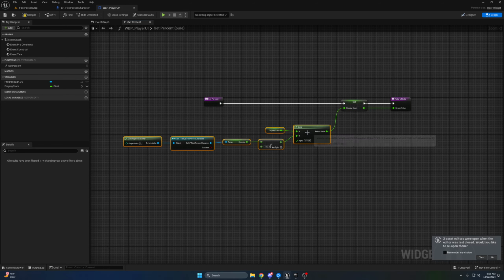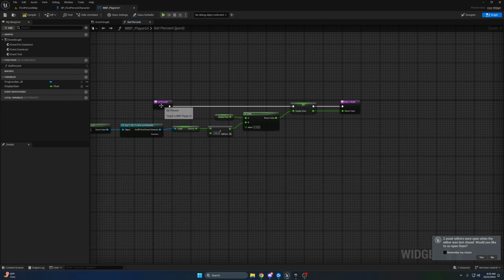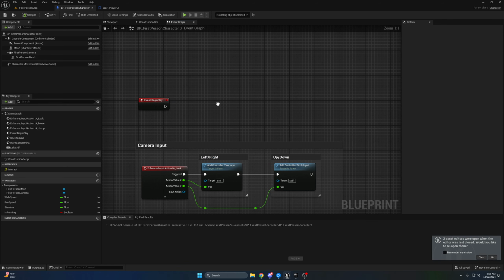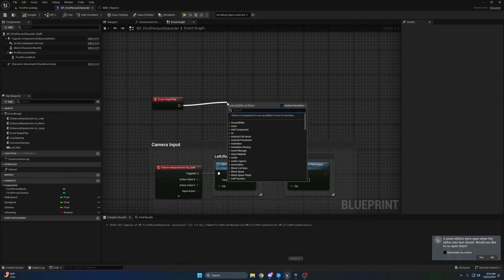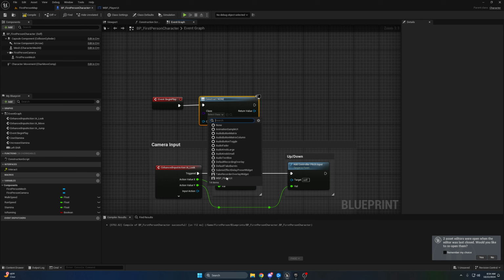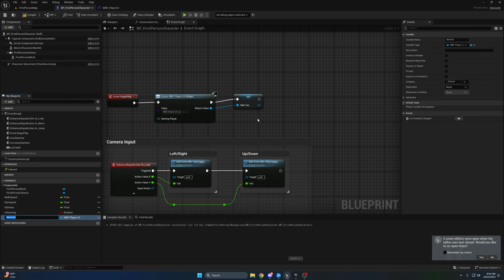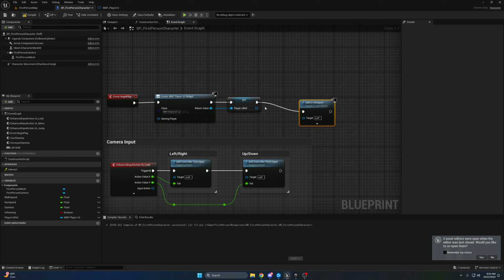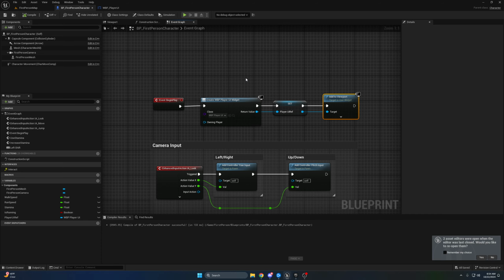So I know this isn't the best organization just because we're going quick, but we should be good. The only thing, before I forget, we need to do is go back to our player blueprint, event begin play. We need to create the widget, otherwise we're not going to see anything. We want to drag and select our player UI. I always promote this as a variable, so we have a reference if we need to later on, player UI reference. So now we need to go add to viewport, save, okay.